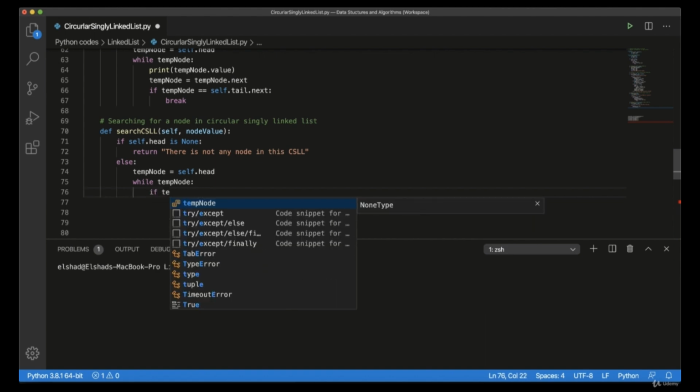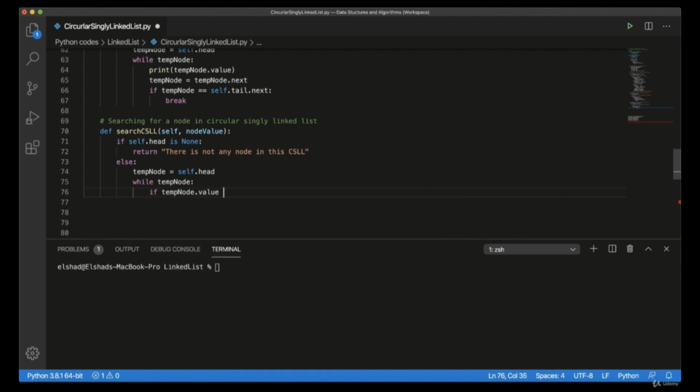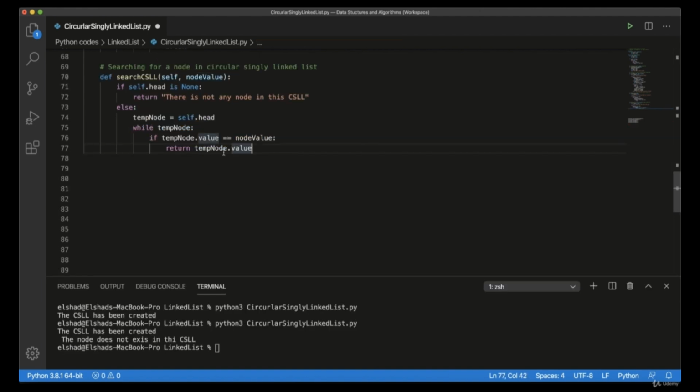If temp node's value equals the value that we are looking for, node value, then here we will return the value of the current node, which is temp node. Then we need to assign temp node the value of the next node. So it will be like this: temp assign temp next, because in each step we are traversing to the next node.